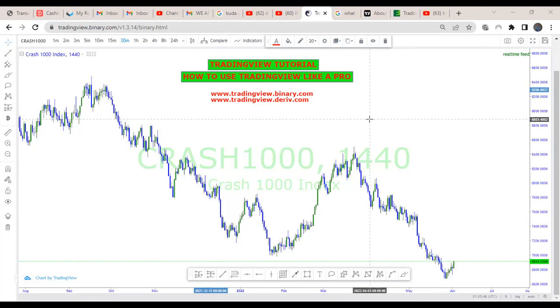So what is TradingView generally? TradingView is a platform where traders, investors, educators, and market enthusiasts connect together to share ideas, talk about the market, and give different biases and market sentiment about a particular currency, asset, or asset class.